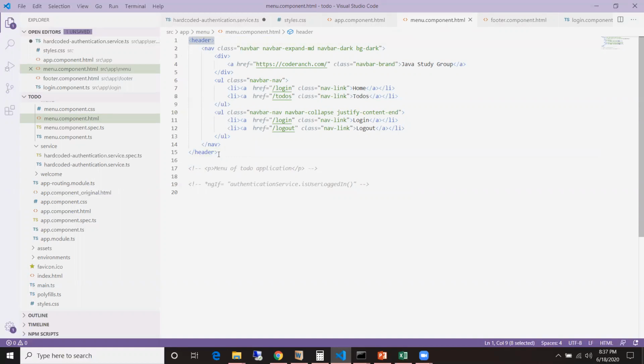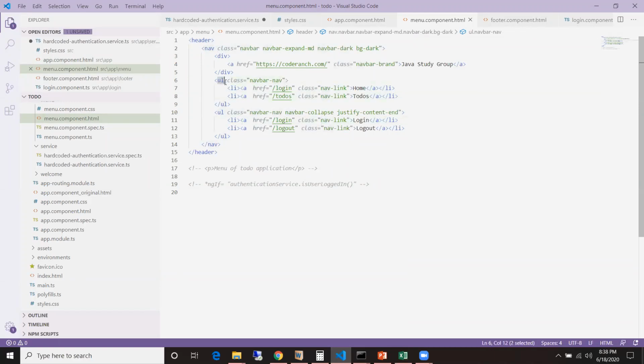According to HTML5 standards, the menu must be enclosed in the header tag. And all of these are HTML tags except the class equal to. So wherever we see class is equal to, that is a Bootstrap class. So these are Bootstrap classes.